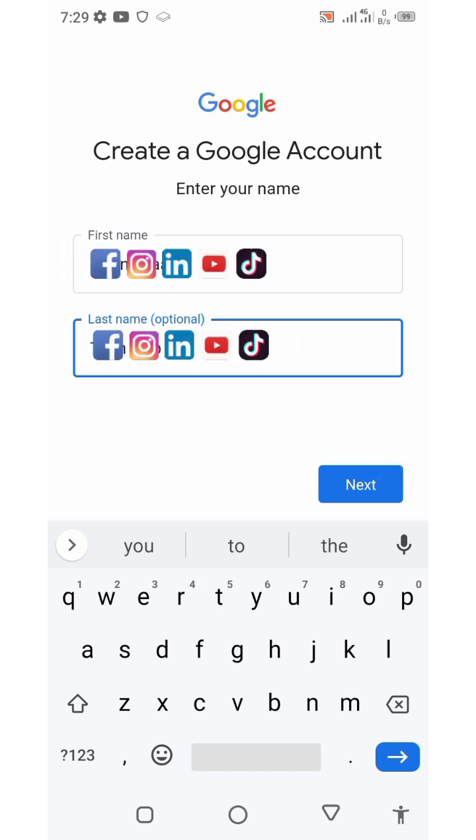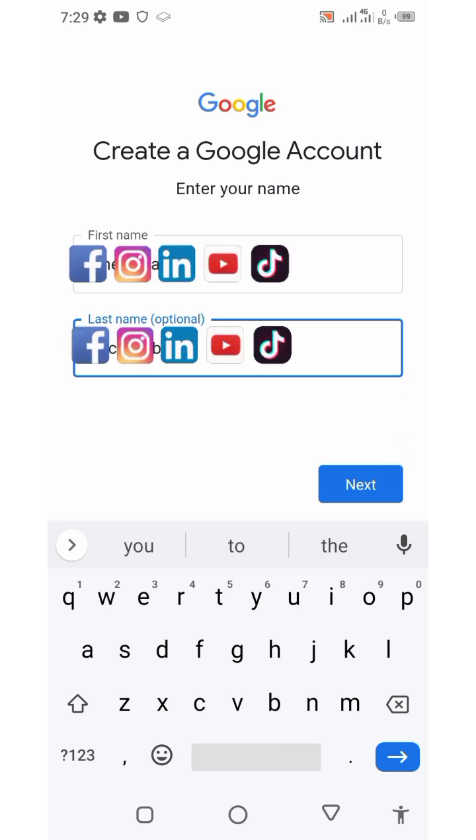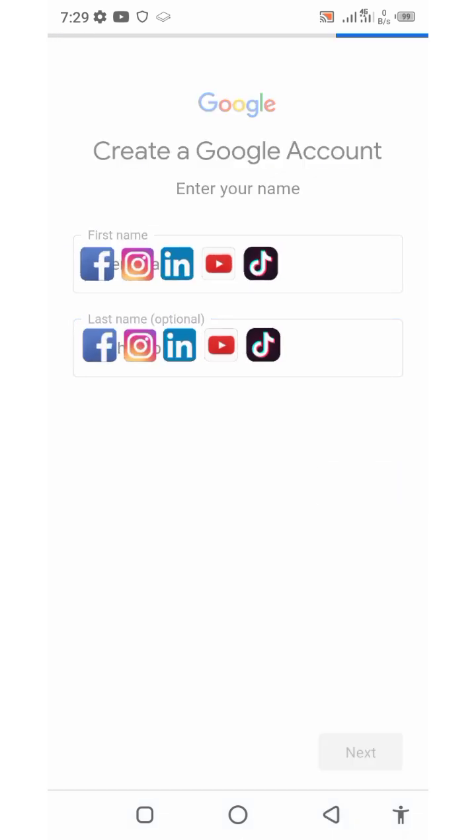After typing in your first name and your last name, just tap on next.